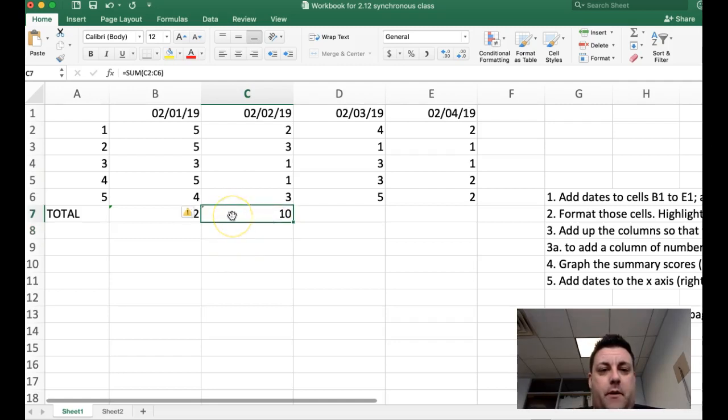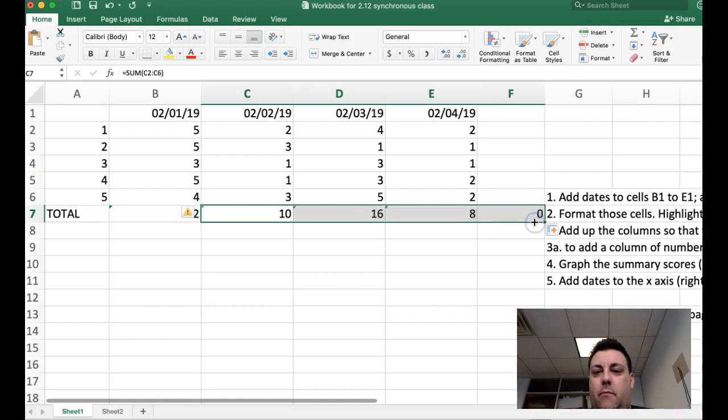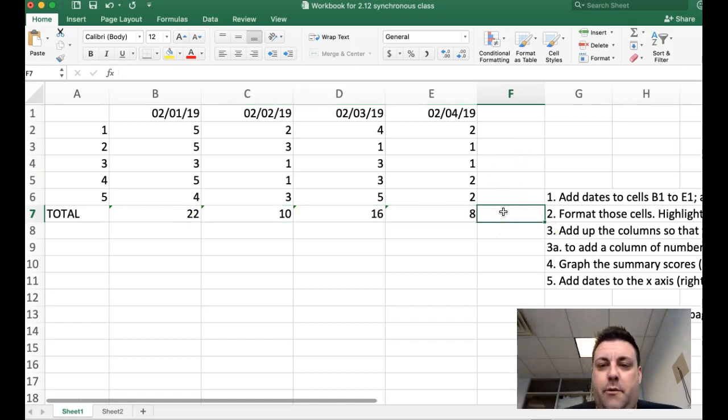If you again highlight the box with the sum in it, there is a little box over here, and you can drag this out. And what Excel will do is automatically apply the formula to these columns. If we dragged this out one more, we would get the value 0, because Excel is adding up the numbers in this column, and there aren't any numbers in this case, so it returns 0. But we don't need that. So this is where we are.